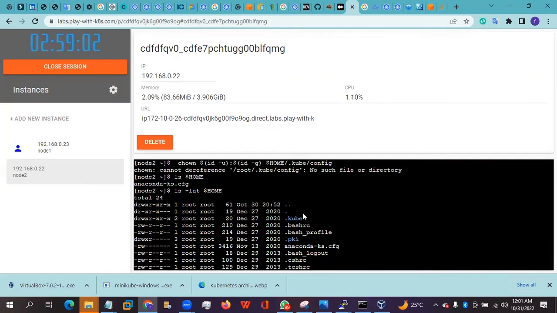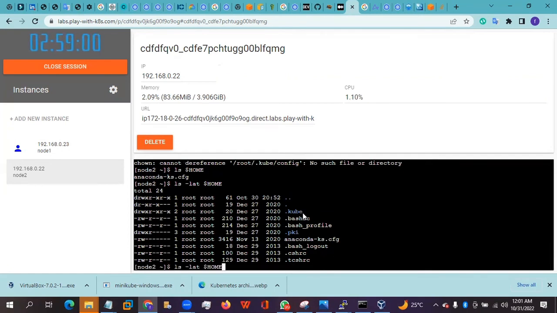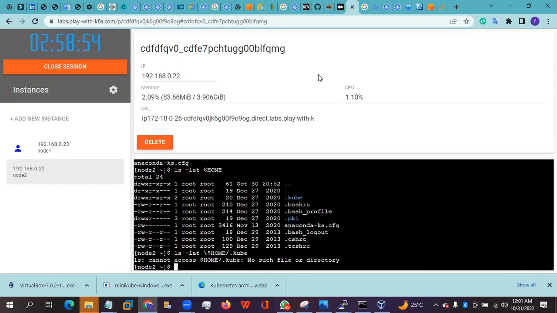Okay, so it's created. So what do you have inside .kube? Cannot access, no such file or directory. Why? This is the file. Come on.